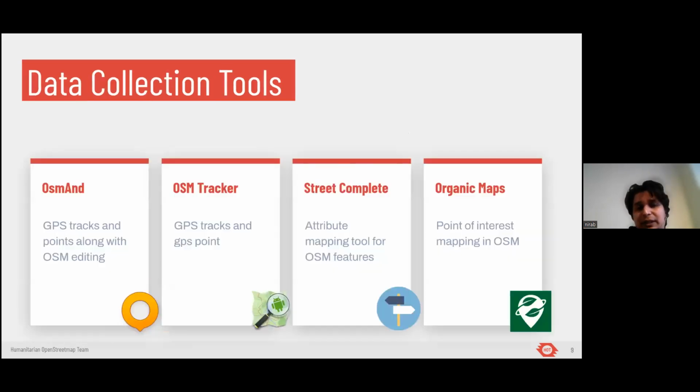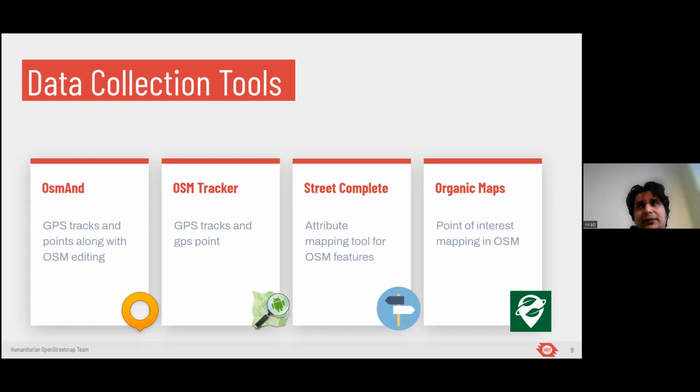So for today's session, we'll be going through 4 different tools. One is OSMand. OSMand is a very popular tool for viewing maps and also routing, but it also allows you to collect GPS tracks and also do editing in OSM. Another very popular tool is OSM Tracker. OSM Tracker also allows you to collect GPS tracks and GPS points.